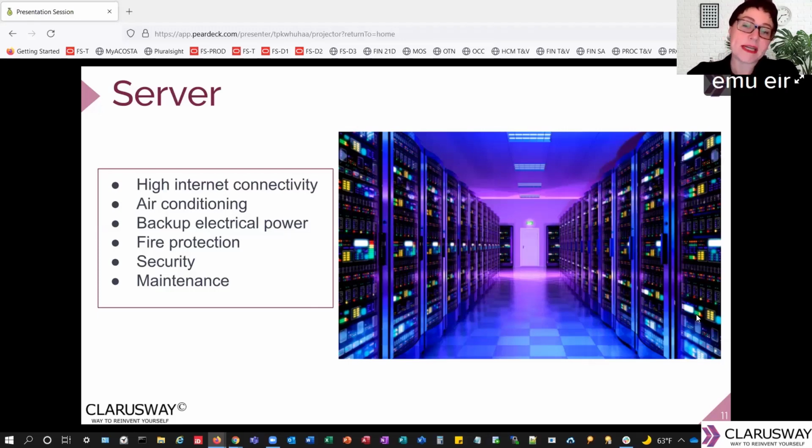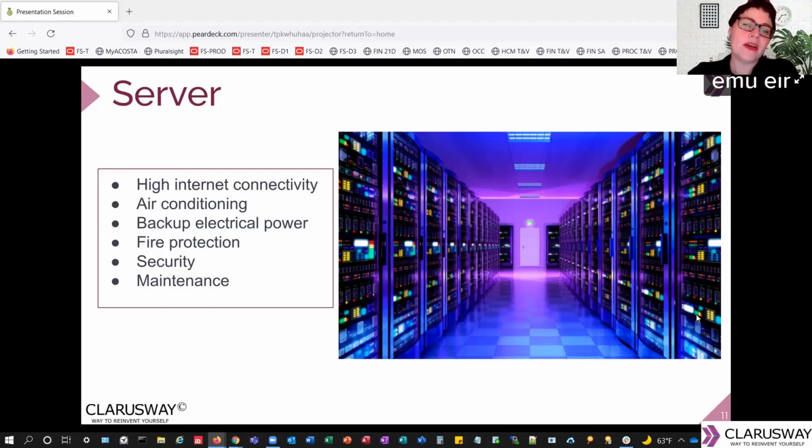High internet connectivity. A lot of data centers are close to what we call T1 in communications, which is just a very big fiber connection to telecom.